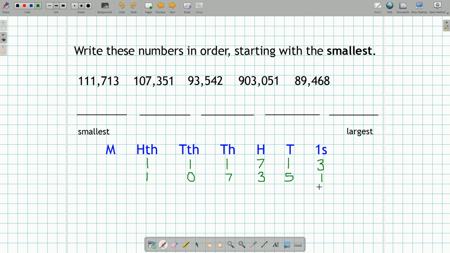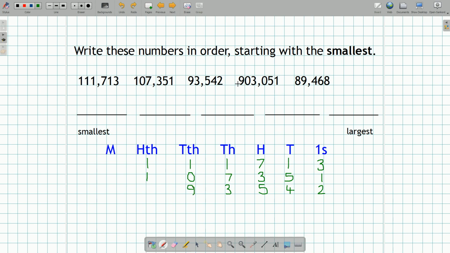The next number, 2 in the ones, 4 in the tens, 5 in the hundreds, 3 in the thousands, and 9 in the 10,000s column.